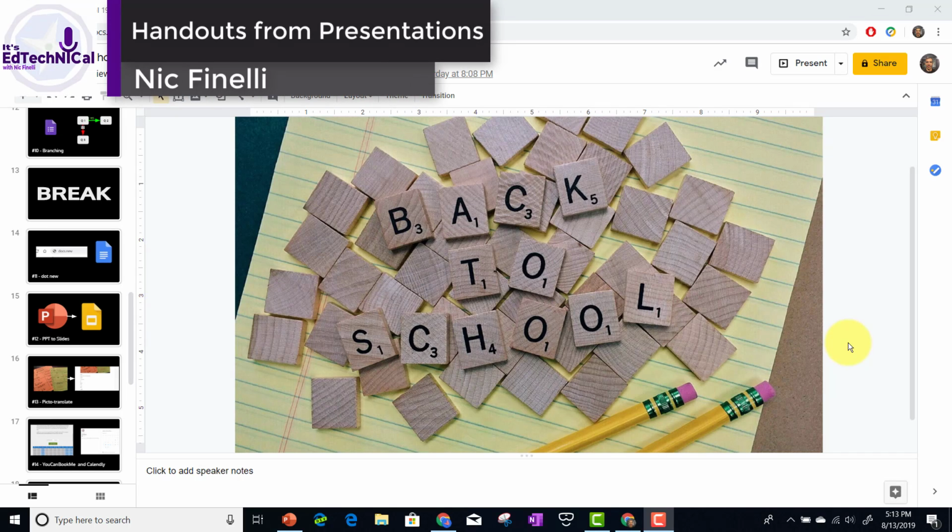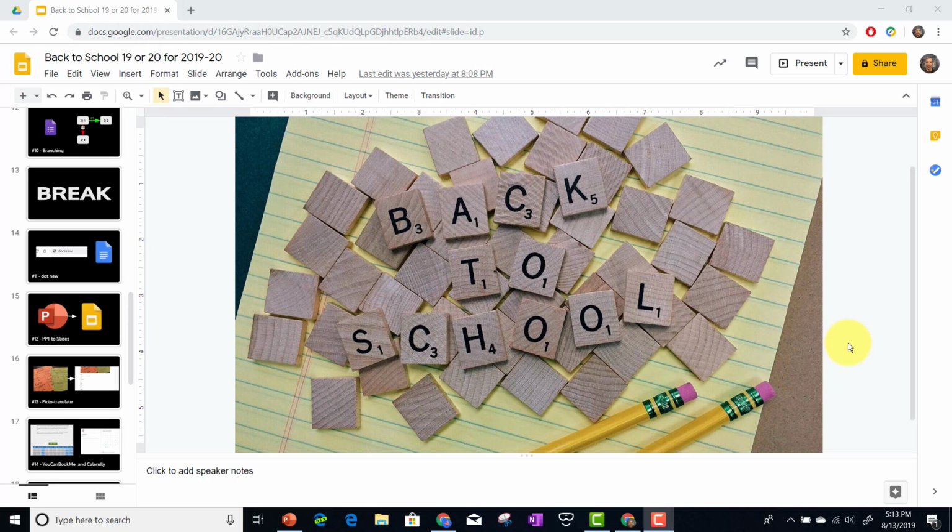All right, so let's start out with a Google Slide and let's show you how to make that Google Slide that you already have existing into a notes page, handouts rather, so that students can write on them digitally, or you can print them out and they can kind of follow along when they take notes. So I have it up here.